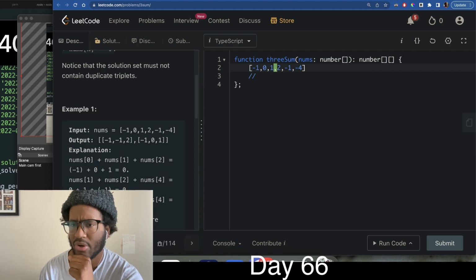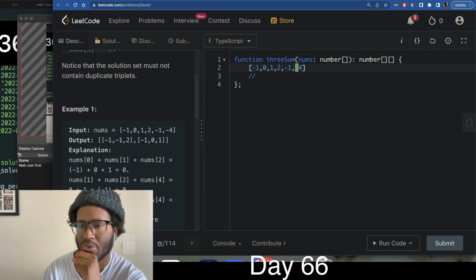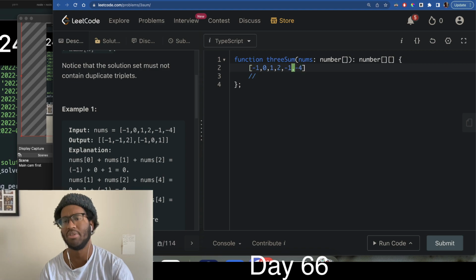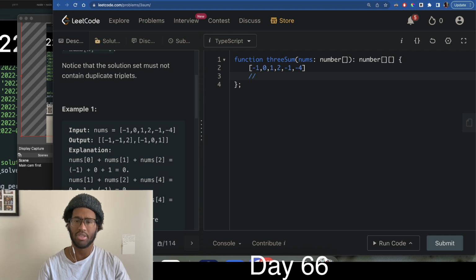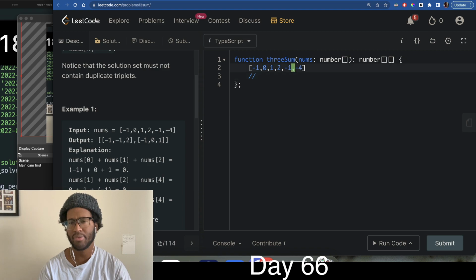So we had 0, 1, and -1, which makes sense. There wouldn't be any more here, I believe. Then we could go to 1. Do any of these sum up to 0? No, we go to this negative, and there'd be no more that sum up to 0. So I think we could still do it even though it's unsorted.